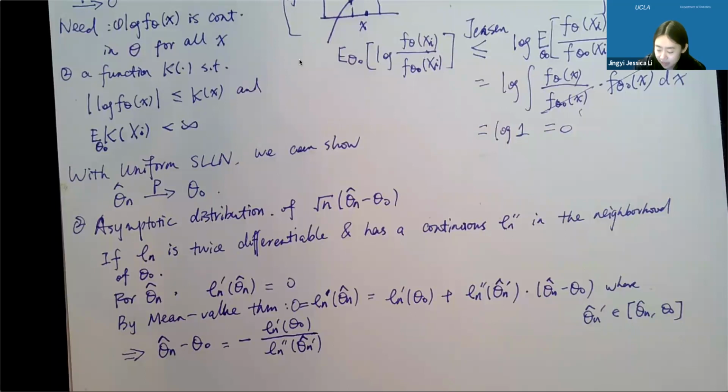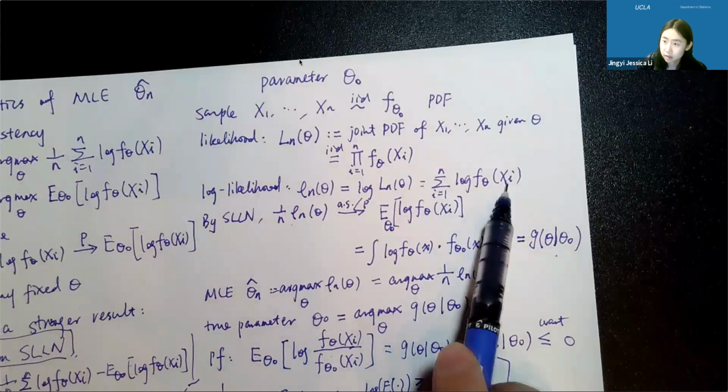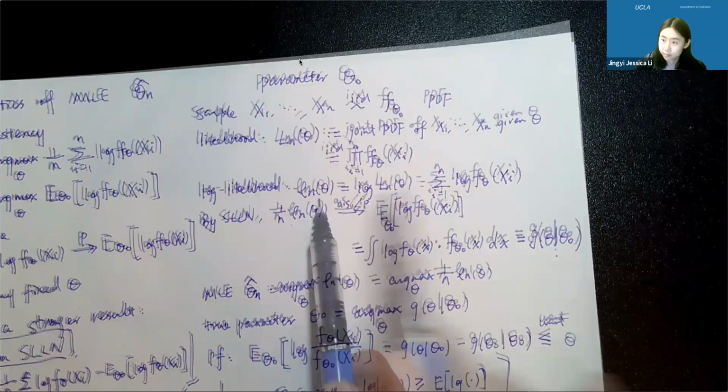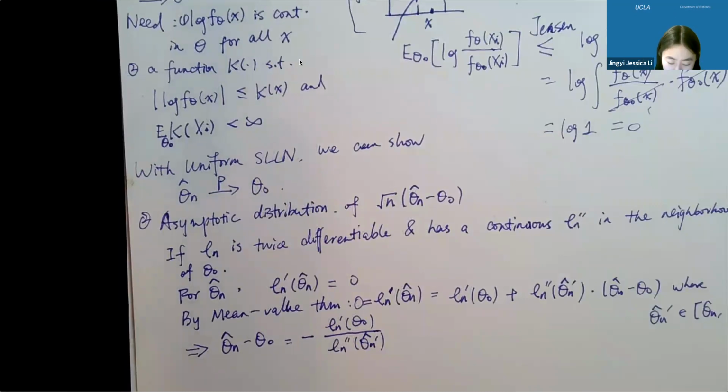I can give the answer. It's actually this ln, because this log likelihood is defined based on a random sample. It's the sum. Coming back here, this ln is defined in this way. It involves x1 to xn, and that's a random sample. That's why this log likelihood function is random. Because it's a random function, its first derivative and second derivative are both random.